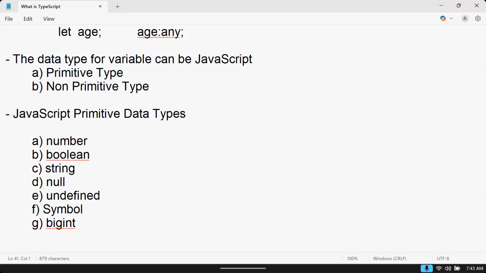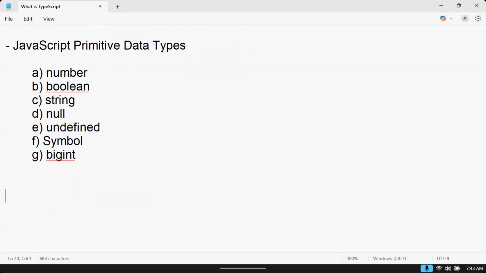What is the advantage of TypeScript is, once you define the type, it will not allow any another type. So here I am not explaining what are these. Already we know what are these. So we don't waste time in again discussing them.